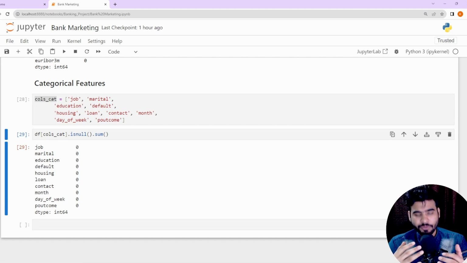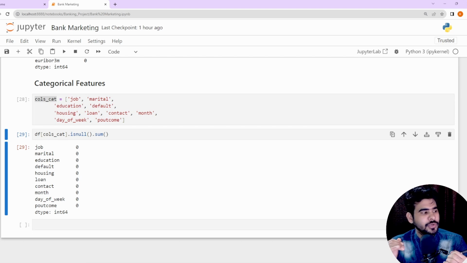So for the categorical features that we have, like job, marital, education, default, housing, loan, and so on, we are going to convert all of them into numerical format. For this we are going to use the one hot encoding technique.